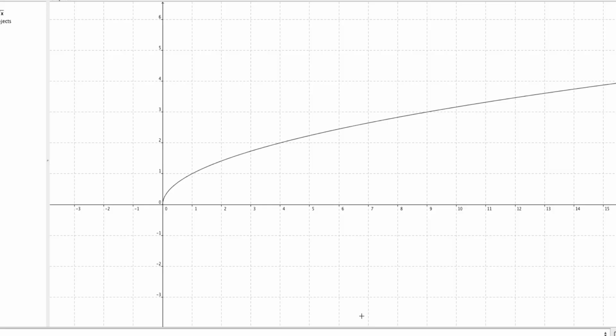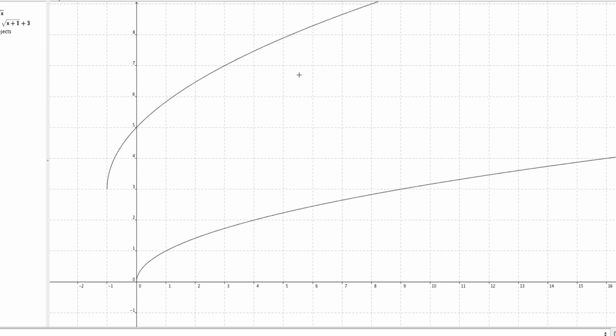Just double checking ourselves in GeoGebra here, we said g of x equals 2 square root, x plus 1 in parentheses, and on the outside plus 3, just to see how well we did. And you notice that, yeah, our vertex shifted left 1 and up 3. Just by looking at h and k values, we were able to determine this. And then also, from this new point, it went up 2, right 1 to get to our next point, and then it does its thing from then on out.